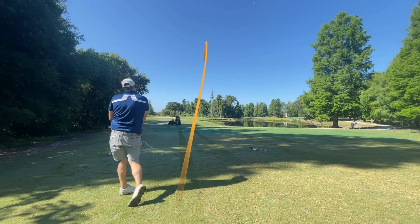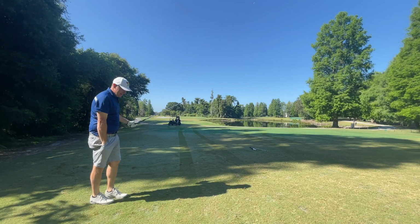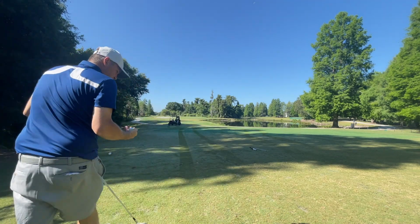And again, nice high launch. This one's just a little right of the pin. And that one seemed to react just about exactly the same way on the green as well. Maybe didn't fly quite as far. I might not have hit that quite as hard, but pretty darn similar.